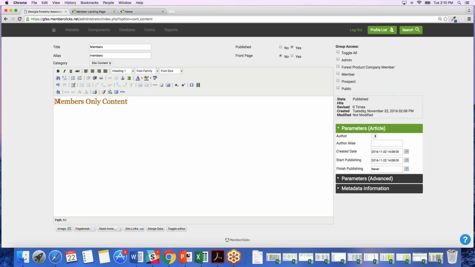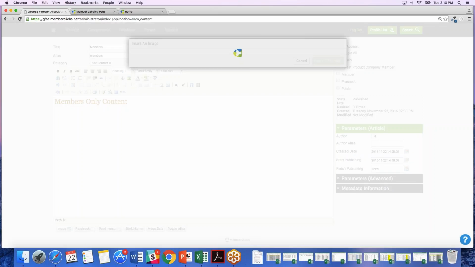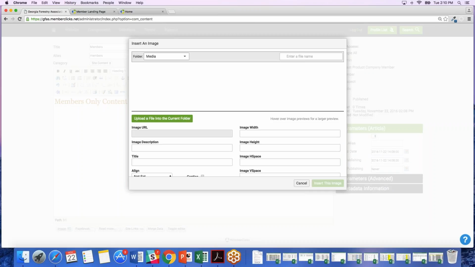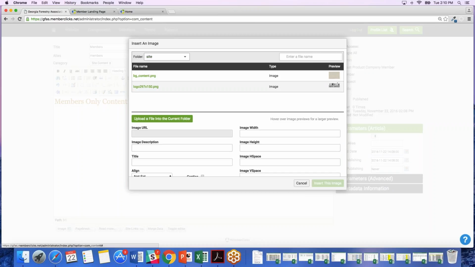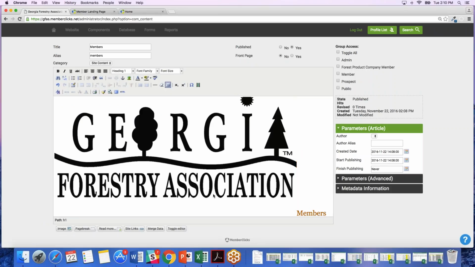But some other differences: if we want to insert an image, we would just place our cursor where we want the image to populate. We would come to the bottom of our page and select Image right down here. This is going to bring up our mini media manager. There's a media manager where you can save different files or images in the site, and I'm going to show you how to use that as well. You can access anything you save in the media manager from anywhere within your site. So for this example, I can choose your logo and insert it, and now we've inserted that into our WYSIWYG editor.